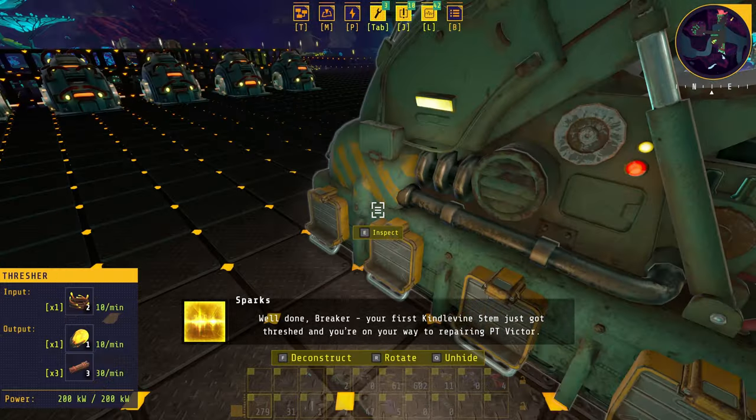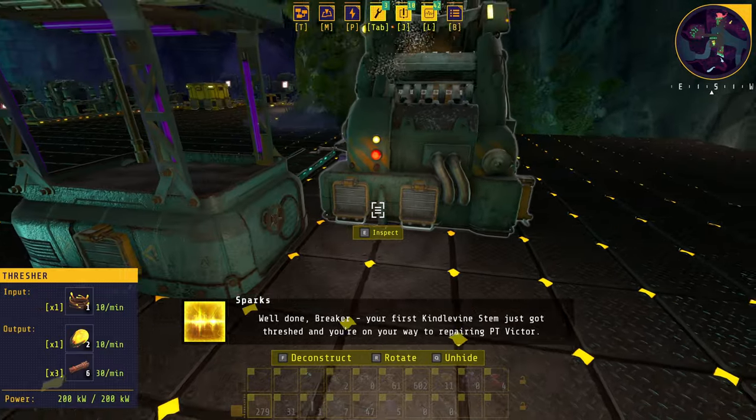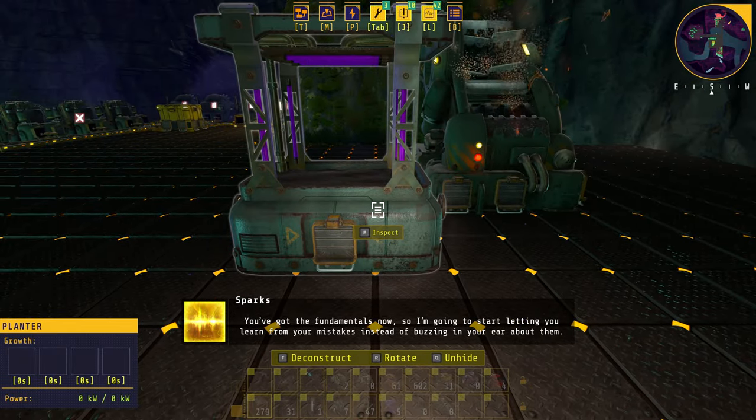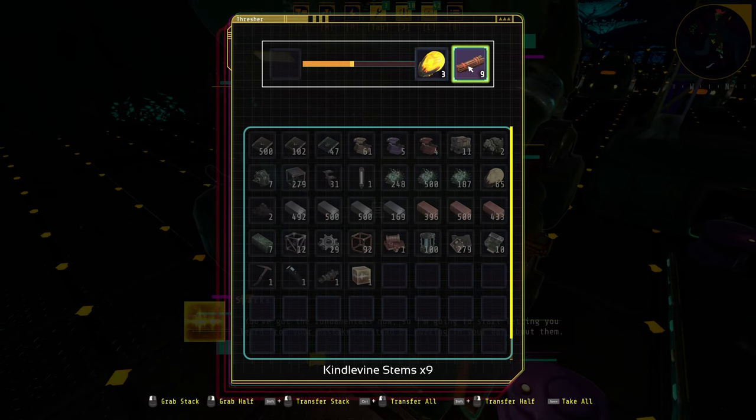We're going to do... Your first kindlevine stem just got threshed, and you're on your way to repairing PT Victor. Yeah, we've got to make sure the seeds go back now, into so these I'm start automatically. You learn from your mistakes and then... Instead of buzzing in your ear about them.